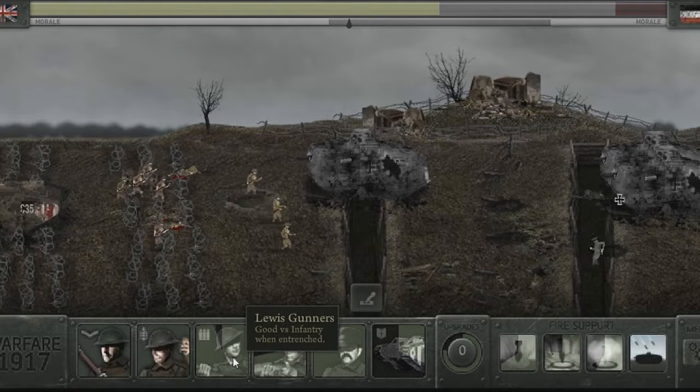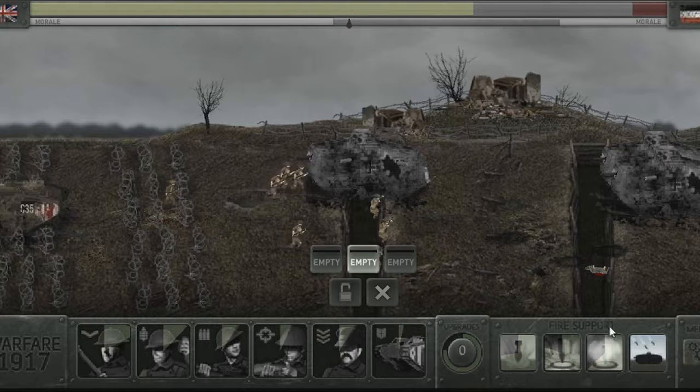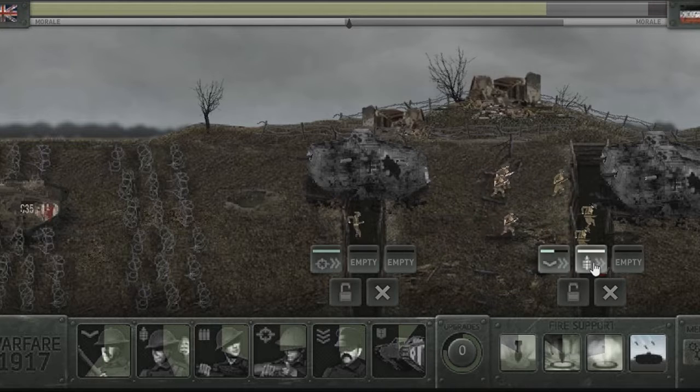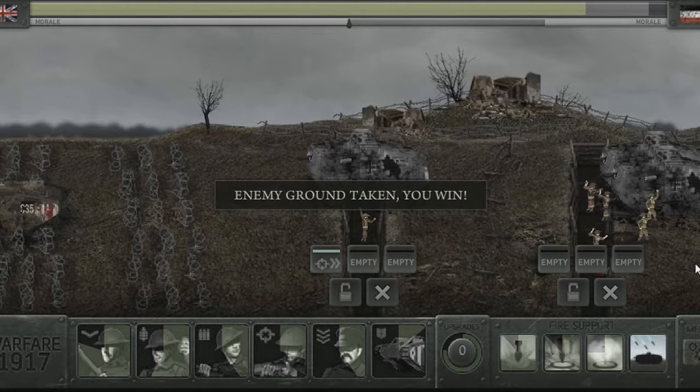I think we should be able to win this with infantry. Let's get a Lewis gun team out there right away. And we'll get these guys going up. Come on. Take it before he comes. There you go. Oh, that was difficult.